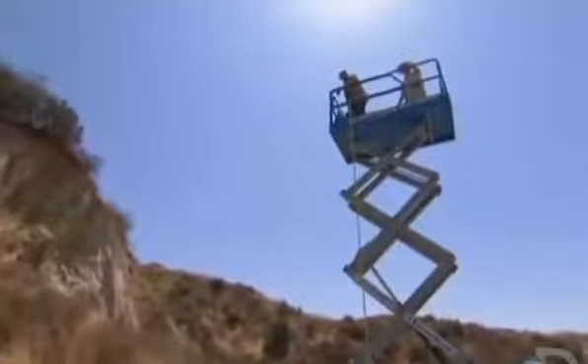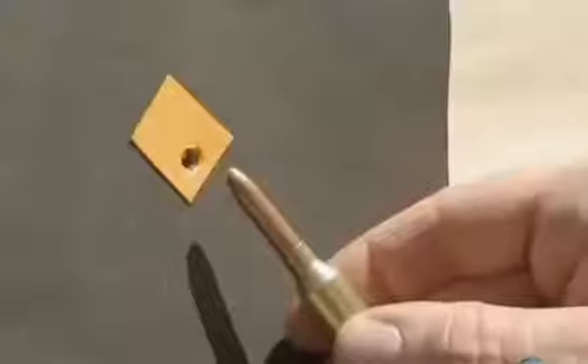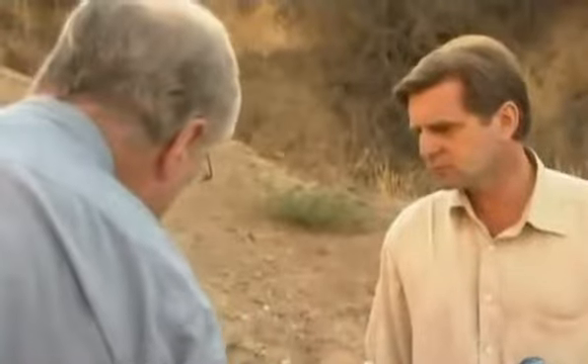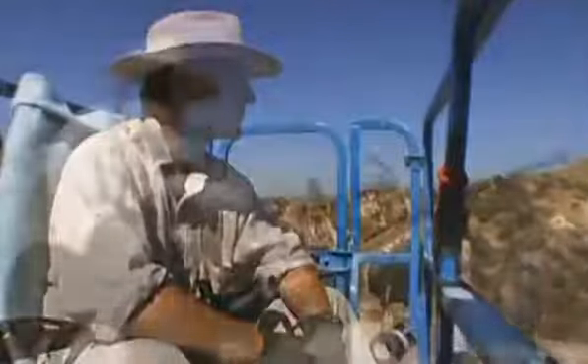Now, time for a third test — from behind, from our simulated sixth floor window. This shot has to be precise and duplicate the quarter-inch hole that matches existing autopsy records. We're basing it on something that the Warren Commission did not have in 1964: the actual autopsy photographs and x-rays of President Kennedy, which were examined officially in the late 1970s. We know that there is a bullet entry hole up in this area and an exit hole in the front, and that's what we're trying to test. We have two heads left — one extra in case Mike Yardley misses his shot. If he makes it, one of the mysteries of the Kennedy assassination might be solved, and history will be remade.